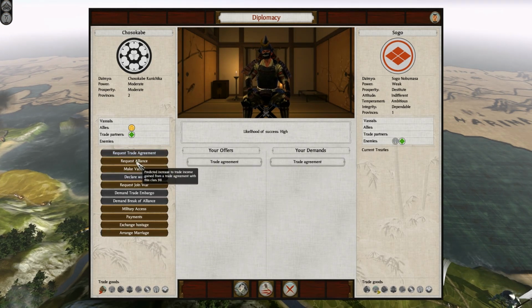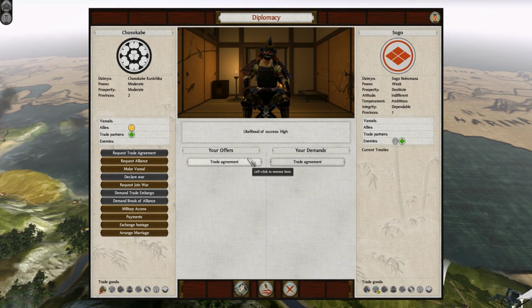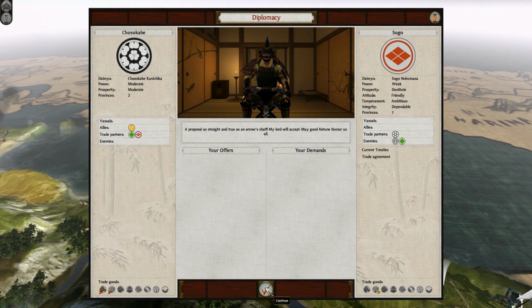Just do request trade agreement. Yeah, and see what the probability is. Is it high? How do I check? It should say the probability of success. Oh, yeah, it's high. Then, yeah, just do it. And they're so weak, they're after any money, too. Now you can see them.